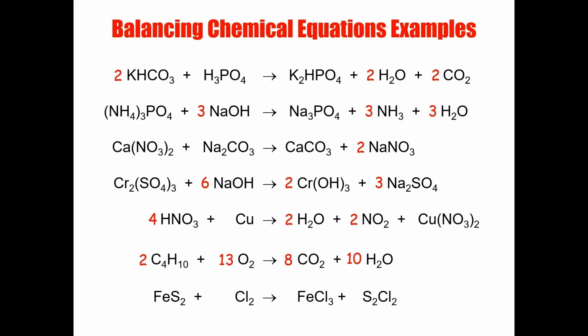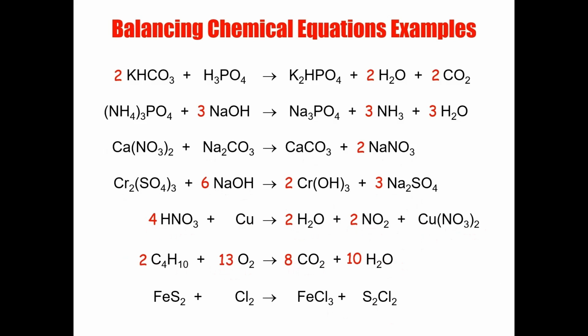That brings us to our last example, and I know what you're thinking. You're thinking, could you go over that again? Not to worry, this example has something very similar happening in it. Here you can see I have 1 iron, 2 sulfur, 2 sulfur. I have 2 chlorine here, but on this side you can see that I have 3 plus 2, that's 5. And so I'm stuck now.